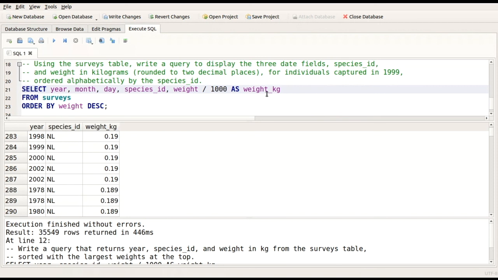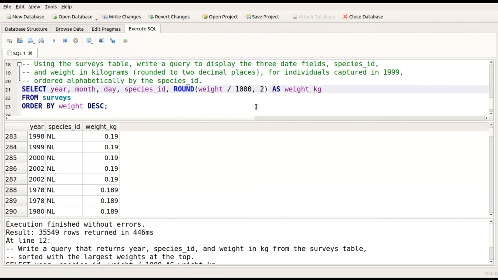Round to 2 decimal places. Okay, this exercise asks for something that we haven't seen before. That is a function; we will see that later, but we can use functions. And there is a function in SQL called round. So round gets the calculation, weight divided by 1000, and we can specify the decimal places, which are 2.